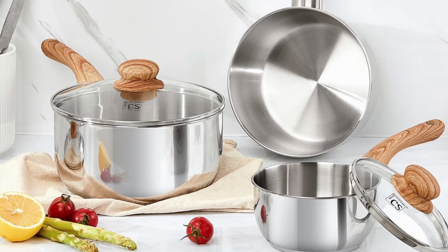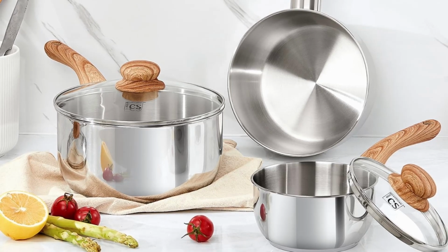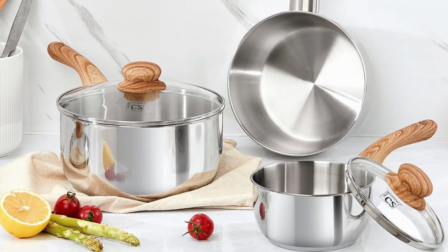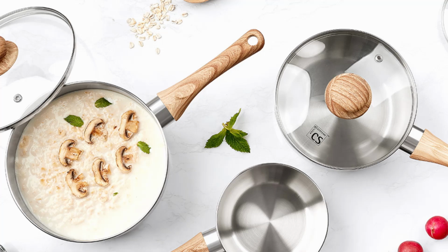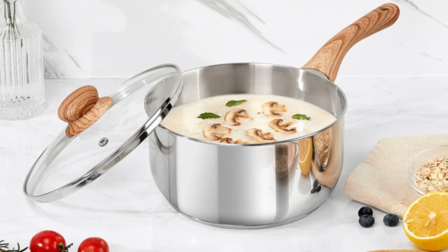Number 2. Modern aesthetic appeal. The brushed stainless steel finish paired with sleek Bakelite handles adds a touch of sophistication to your kitchen. Now, it's not just cookware. It's a statement piece.